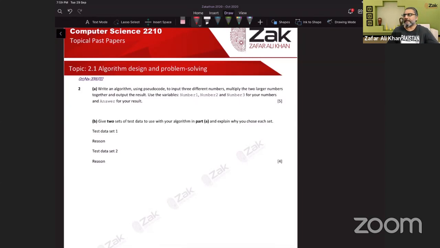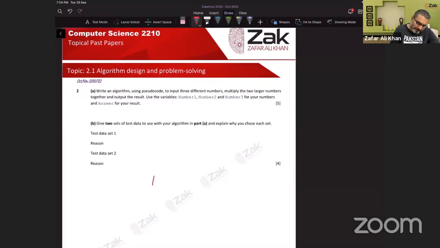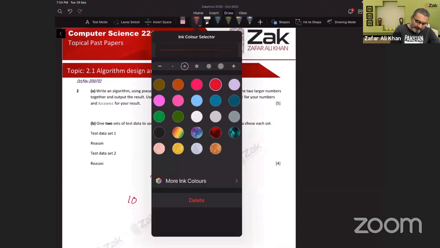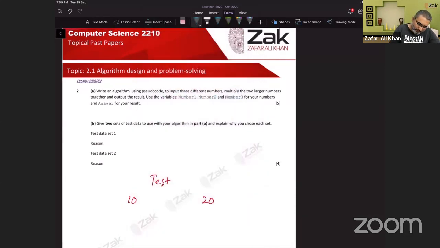Now, what is actually test data? Test data is mostly applied to a range. So let's say we have to enter numbers from 10 to 20. Numbers in between are 11, 12, 13, 14, 15, 16, 17, 18, and 19.